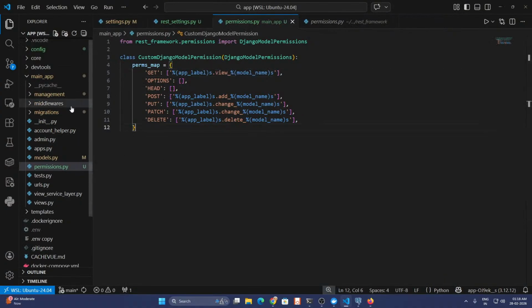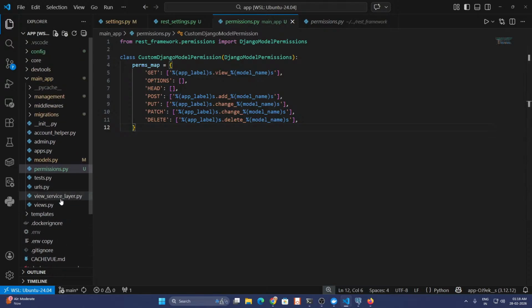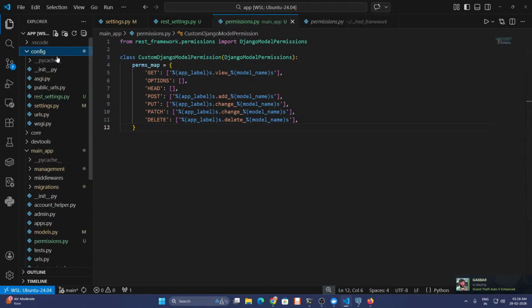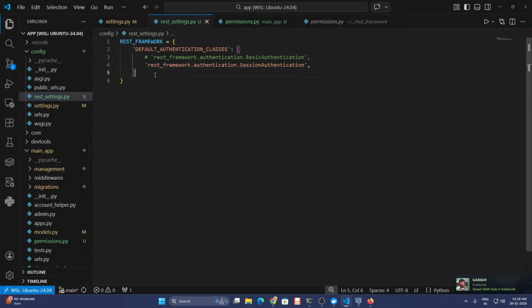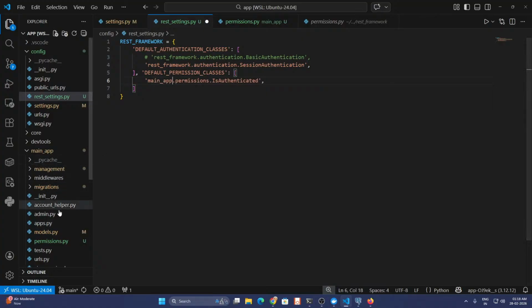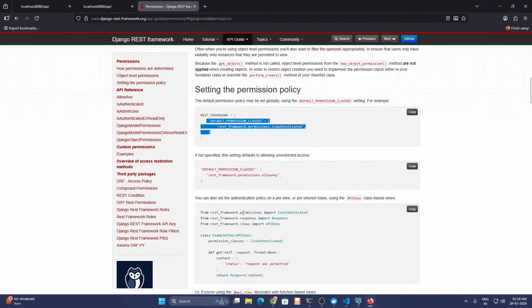So let me go to the settings.py file. There it is. Now instead of this, it is in my main app dot permissions. Then inside the permission, I have this. Okay, now it's slow.